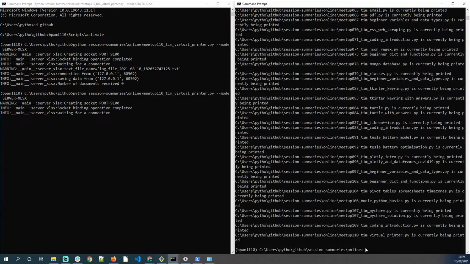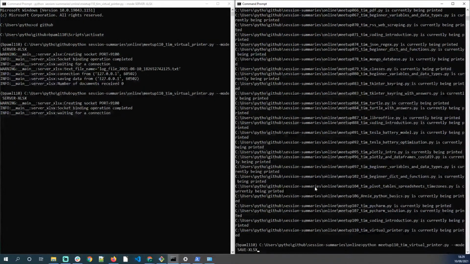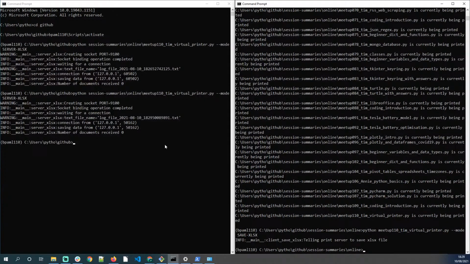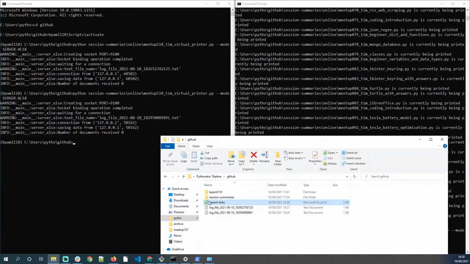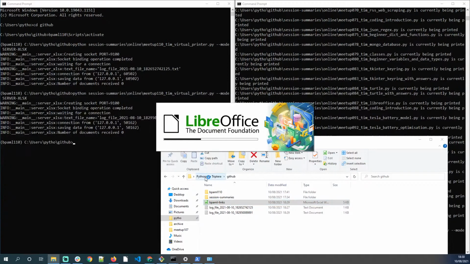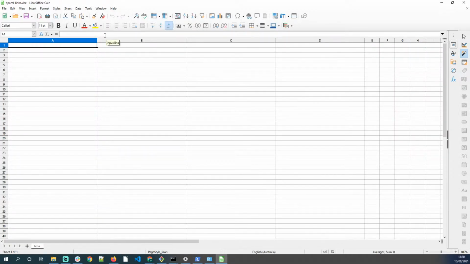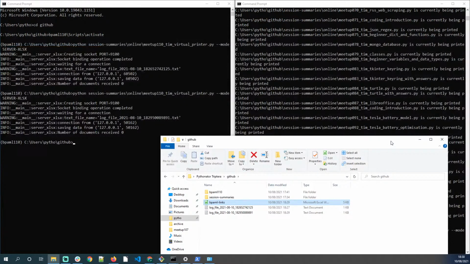And we'll try running, there we go. So we ran the mode to save the Excel file. Something might have happened that time, so let's give it a look. Still nothing in there. And we'll have a look at the log file.